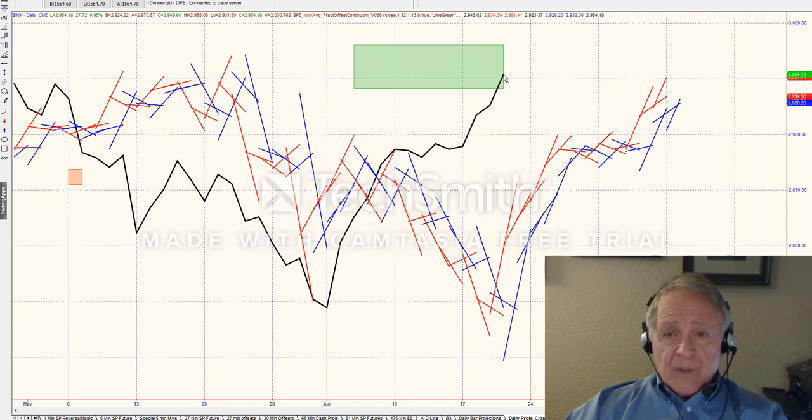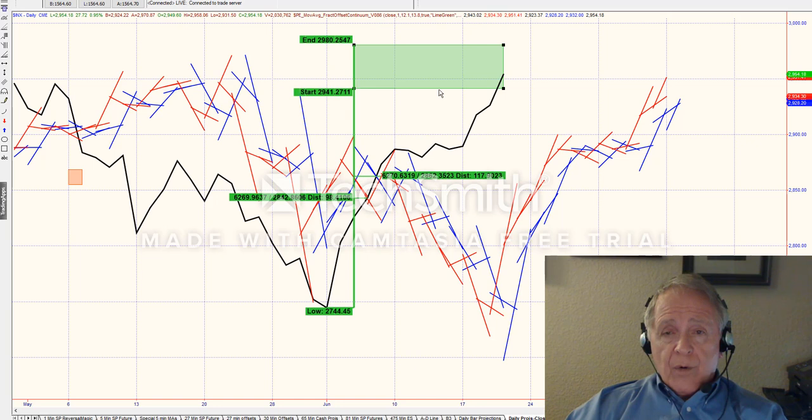This projection was actually given almost 2 weeks ago when this black line, which is the close on the S&P cash, moved above both these projection lines, the blue and the red. And that was confirming an upside projection to this window right here, which called for a minimum upside of 2941.27 up to as high as 2980.25. Today, the S&P close of 2954.18 brought it right smack dab in the middle of the projection window.